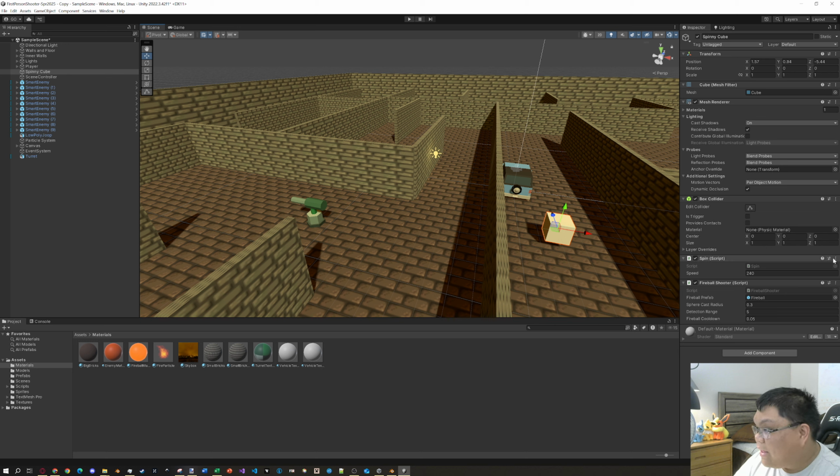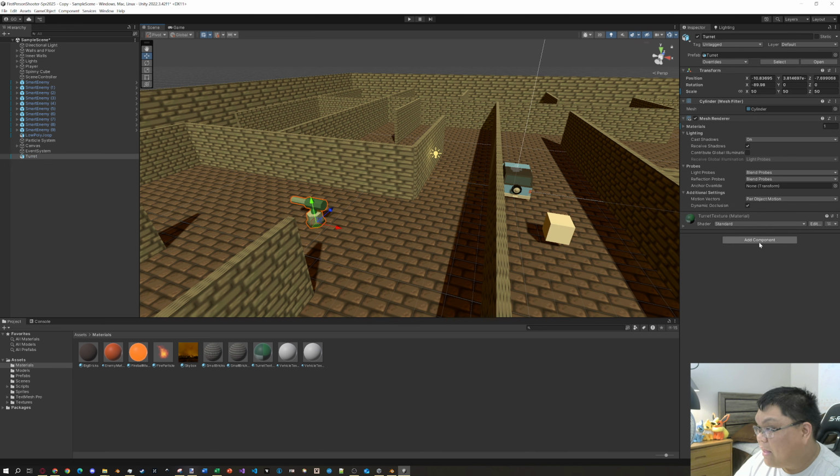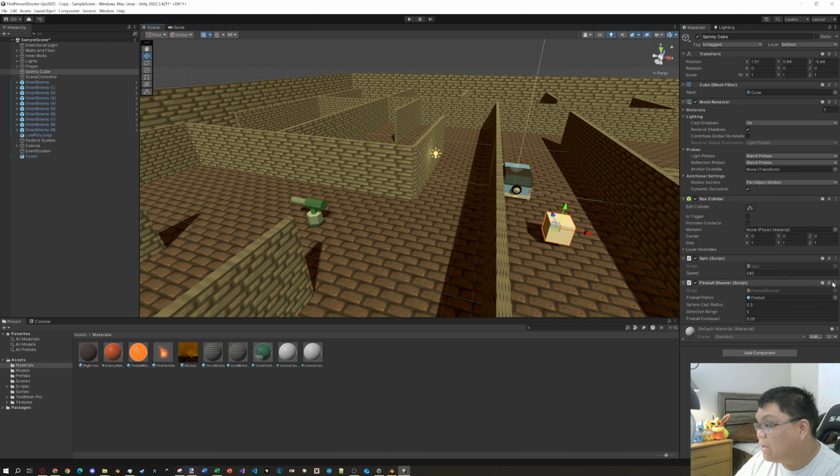So what I can do is copy component and paste component as new in the cube. I'm going to do that again.